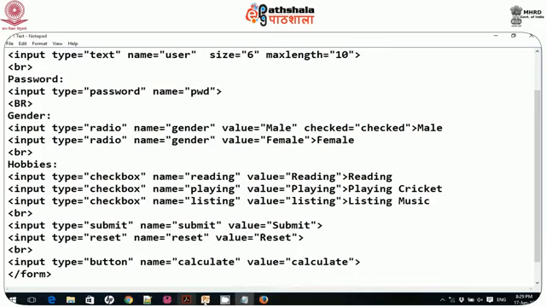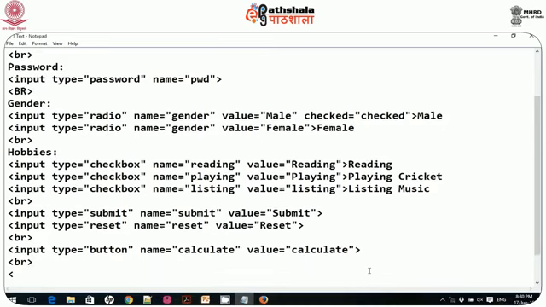Then you can use the image type also. Let me show you how you can use an image in a form. You can use image, it is similar to our HTML tag, or you can write input type is equal to image, source is equal to any picture we have available.